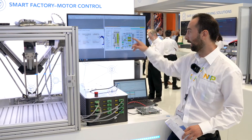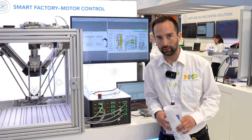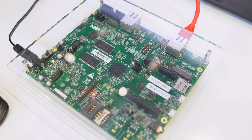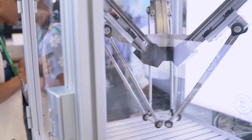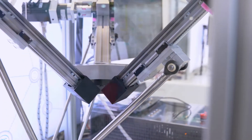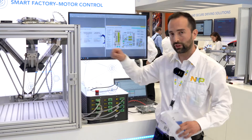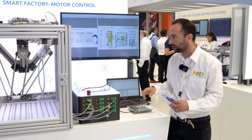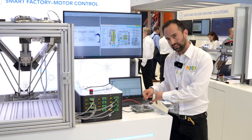And enabling deterministic communication using TSN connectivity, which is available in the RT 1176 crossover microcontroller. What we are showing here is the control of a Delta robot using this platform, with a TSN master on an RT 1176 EVK sending the motor position commands for the Delta robot, which is available for an industrial use case.